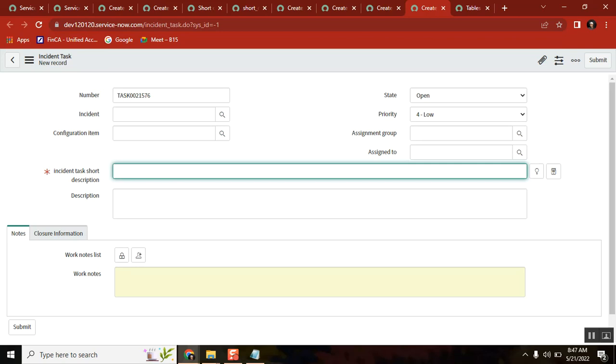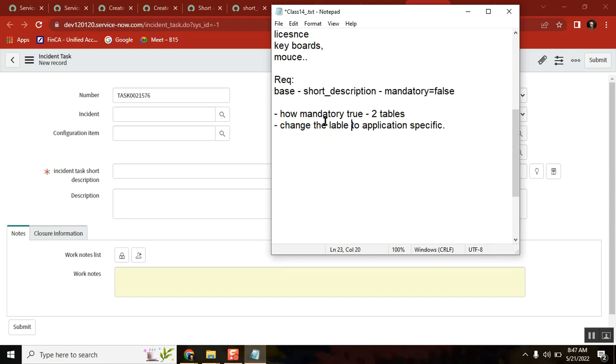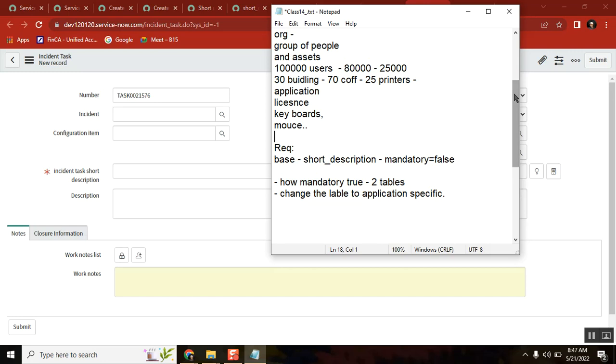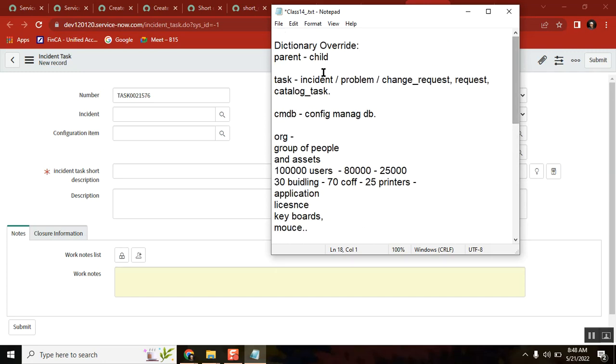Is that clear? Everyone clear on this requirement also? Yes. Okay. So this is the dictionary override concept, and it is one of the very important interview questions. When you are answering it, carefully answer with some scenarios. Don't only blindly answer with terminologies. From now onwards, take two three other examples also from different channels.